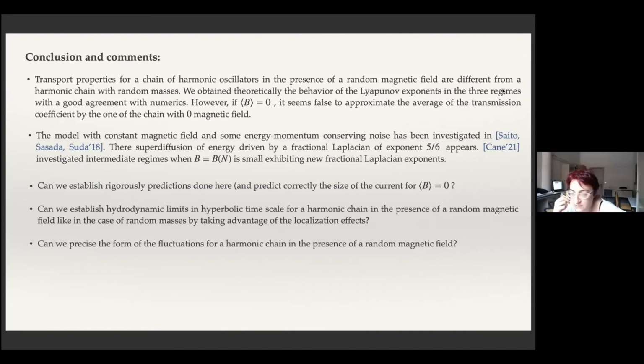Okay, and so this assumption is also in the case of the random masses. Do you confirm? Yes, I don't know if there are some works in the case where you don't have finite variance for the chain with random masses. I don't think that somebody looked at that. Maybe Abhishek knows, but I think it has not been done.